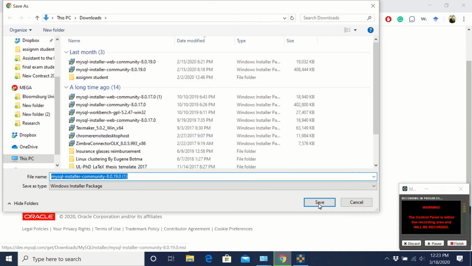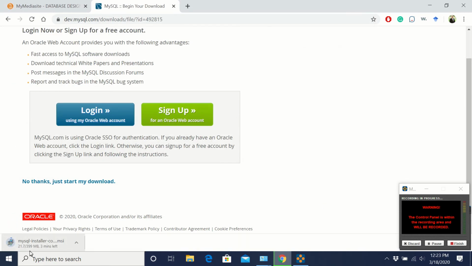You can select the folder where you want to save the installer. Now it starts the download of the installer.